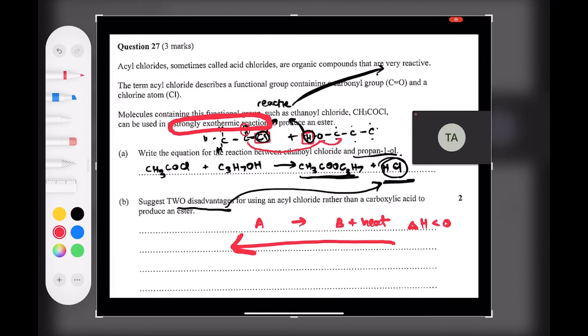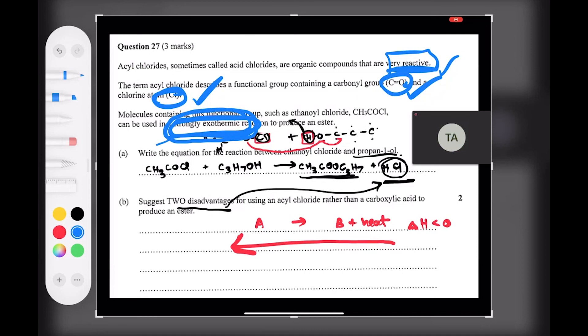That's it. That was the second point that we're looking for. Pretty much, I guess what you all learned from this point is every single keyword that you see which is unusual or different—underline it. Because what happens is if you didn't underline it the first time, you would skip over it because it looks just like normal text. But imagine if you went through this question again and you underlined it: very reactive, you blocked it off—carbonyl group, chlorine atom, strongly exothermic. So when you come back and when you're unsure, you can look at this point: have I accounted for this? Yes. Accounted for this? Yes. Have I spoken about this at all? There's a reason they gave it to me. And then, very good, you applied it there. That's it, good.